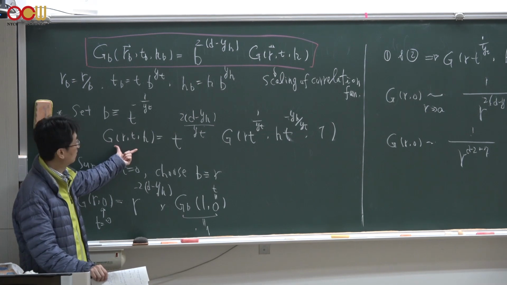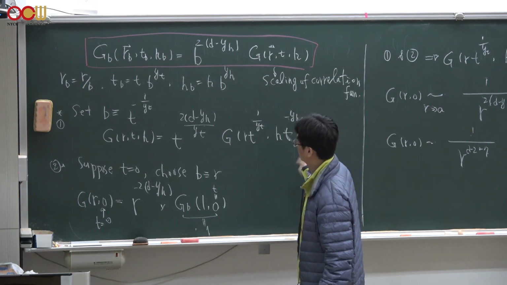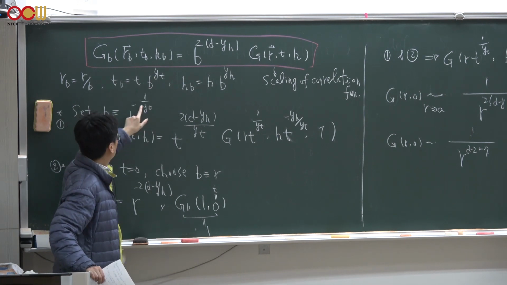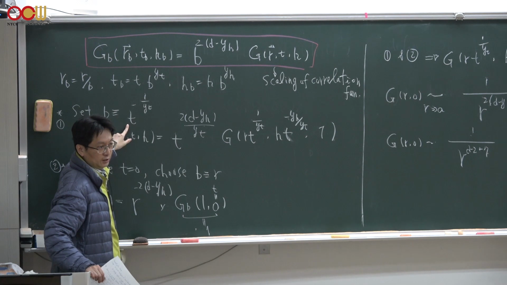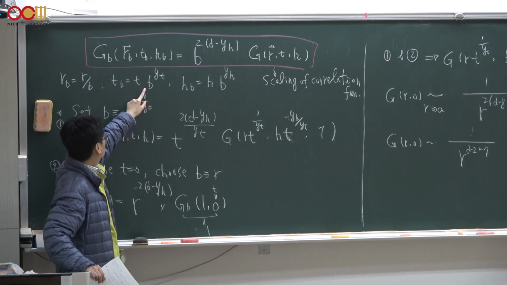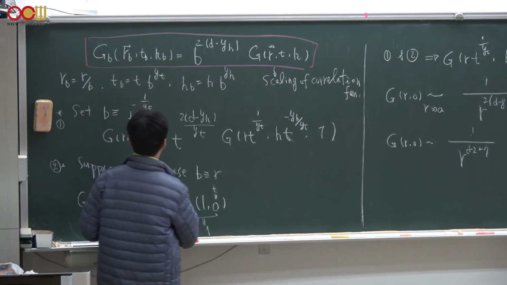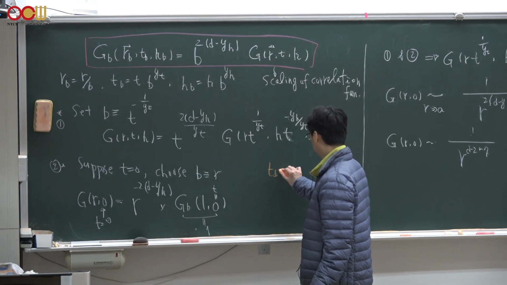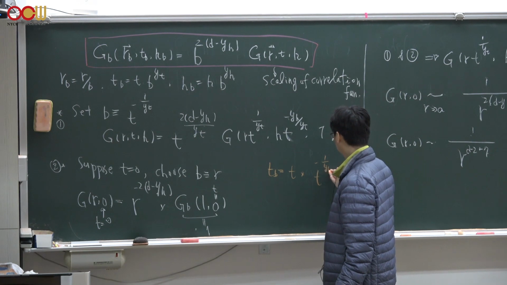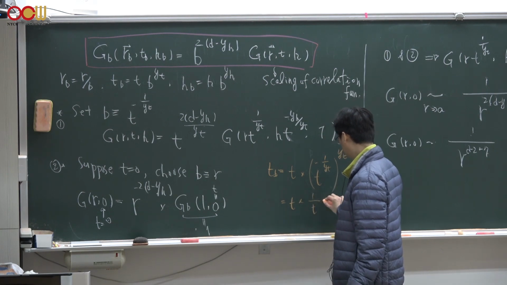When we do so, we actually get rid of one degree of freedom, namely t, because tb is t times b to the power of yt, and if b is defined by t to the power of minus 1 over yt, you get precisely the cancellation. Under this definition of b, tb is t times t to the power of 1 over yt, all to the power of yt. So this is t times 1 over t, which is 1.